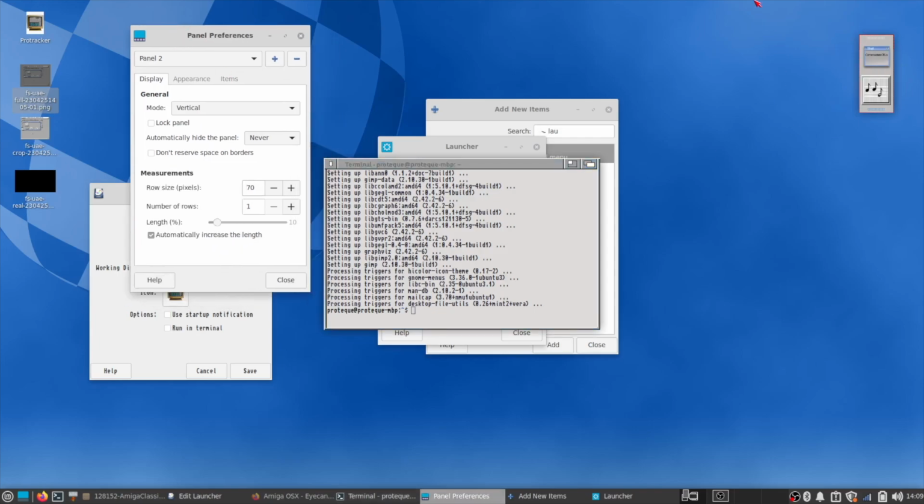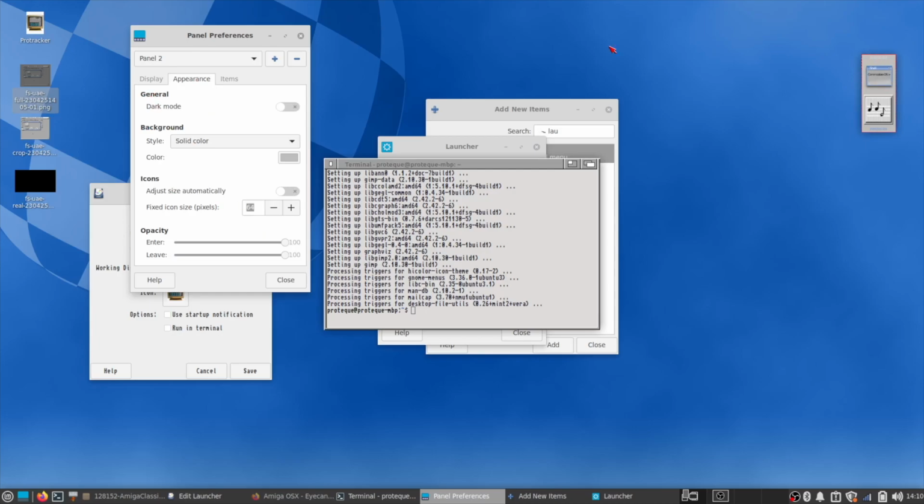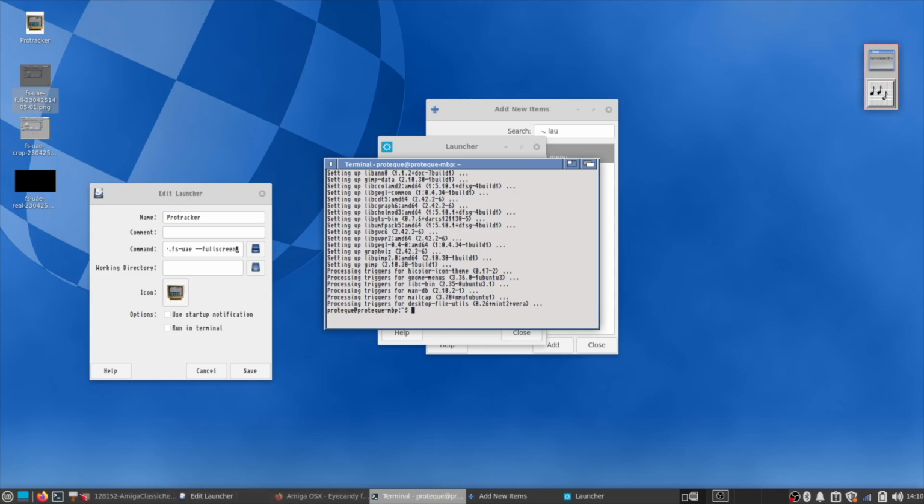I used to have these panels when I used Amiga OS in the late 90s. And we should remove these handlers, which we can move it around with, by pressing lock panel and close. Of course, we need to have another panel than this. So if you remember the Amiga, it had a menu bar at the top. That one is kind of hard to mimic, almost impossible.